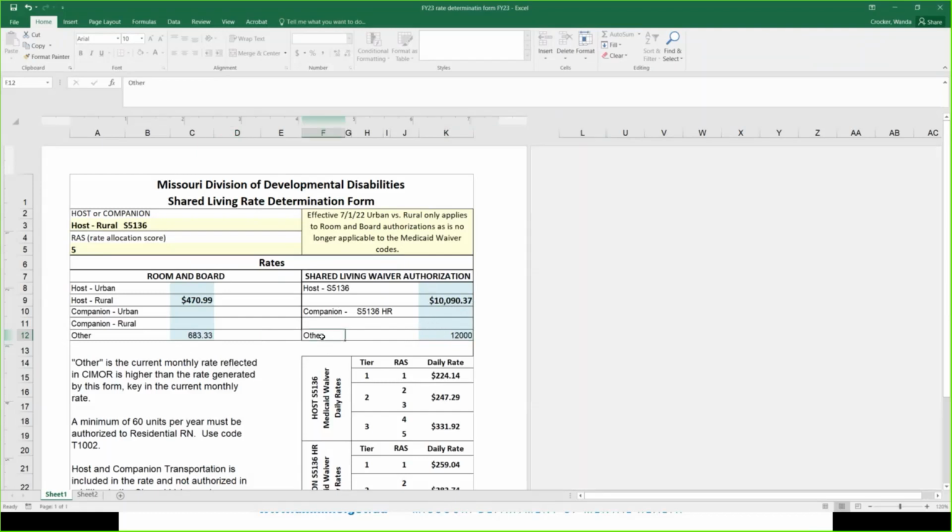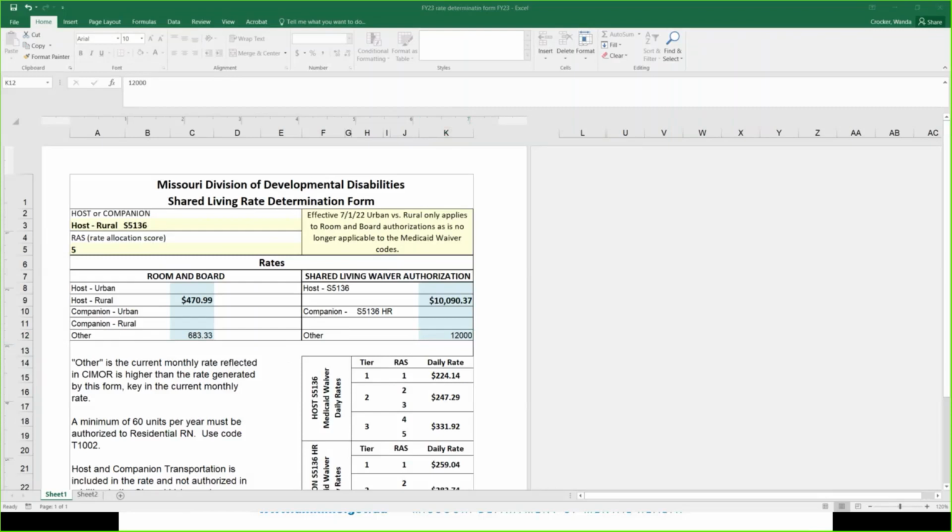I could change that other to current authorization. It's other under room and board because it's the current authorization, and some of them may be itemized, so that's why the other is there. Someone asked a question about provider awareness of new rates, and I'm going to cover that in a little bit.